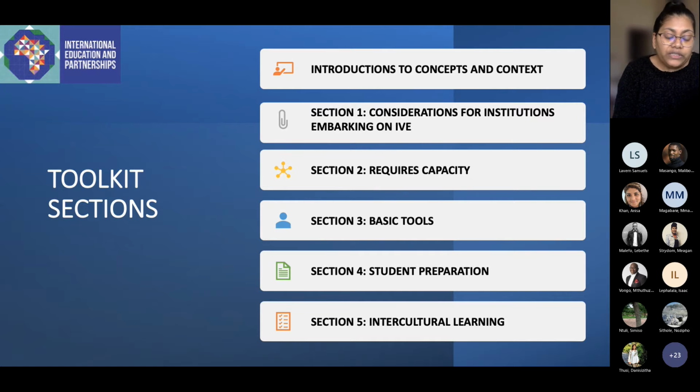The section also includes teaching and learning tools required for running a successful virtual engagement for international student exchange. This includes examples of learning outcomes and how to construct these for the virtual learning space. We have also included information on delivery methods, such as synchronous, asynchronous, and semi-synchronous methods, and when to consider using each of these methods. We have also included examples and templates of assessments that work within the virtual space. For example, the developmental model of intercultural sensitivity.